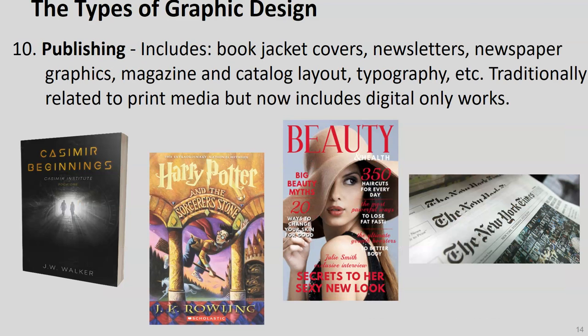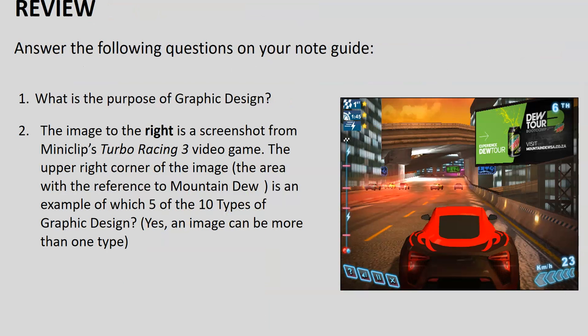And then the last type of graphic design is publishing. And so we're talking anything that's hard copy. So newspapers, books, magazines. And graphic design artists have to think about, how do I want the cover of the beauty magazine to look? I'll pick out a few things to highlight on the cover of the magazine. J.K. Rowling had to think about what she wanted on the cover of Harry Potter. The New York Times has to think about how they lay things out on the newspaper. Publishing is another type of graphic design.